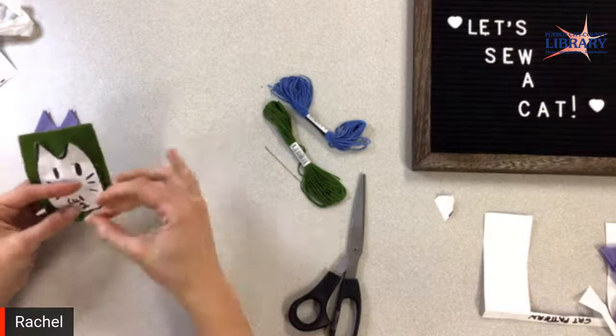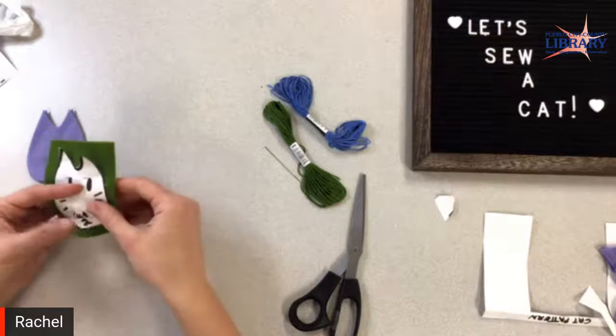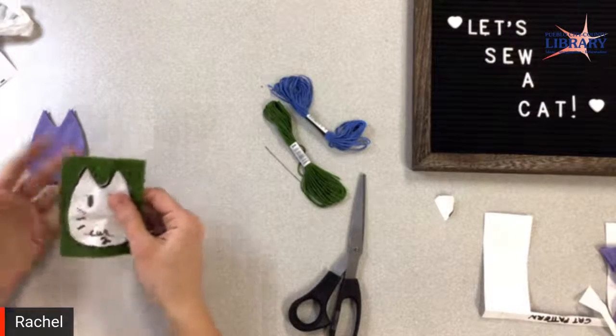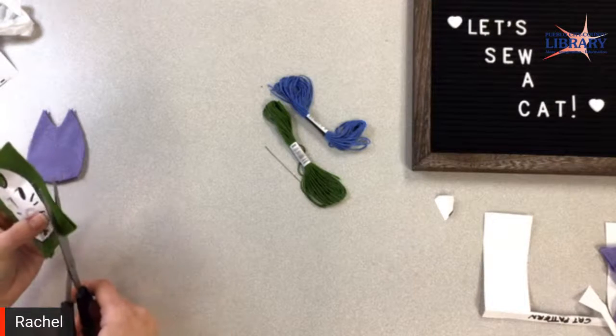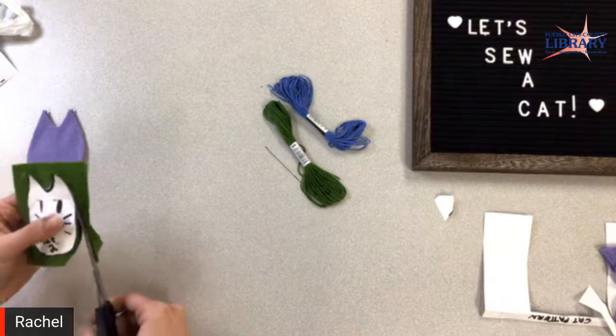And this is like a fun, easy, cheap little craft to make with kids, to make for your cats, for your dog, for anything. This is a cute little gift idea, because everybody likes a little stuffy, especially a cat stuffy. I'm biased towards cats, as you can see.